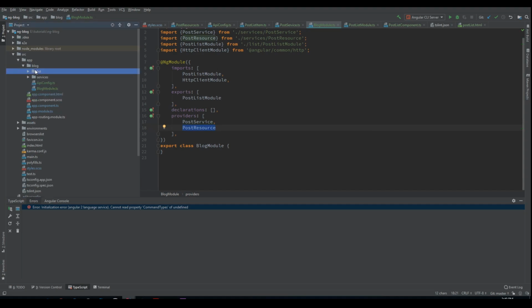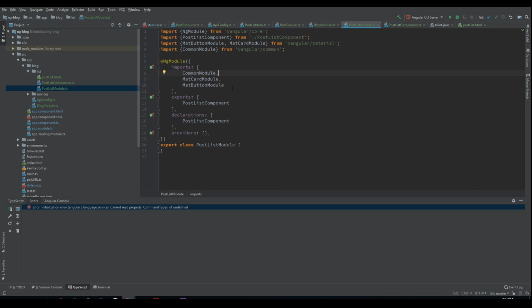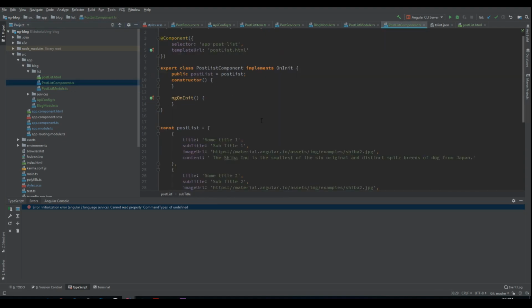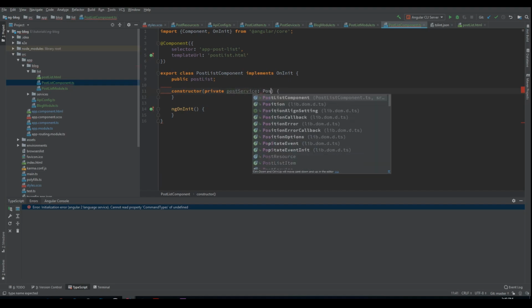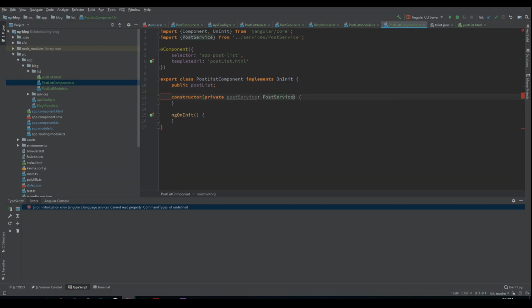Very well. Let's go to the post list component. I'm sorry. Let's remove the test data and let's remove the this assignment. Now we will say that we need a post service, which is of type post service.